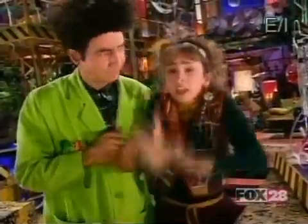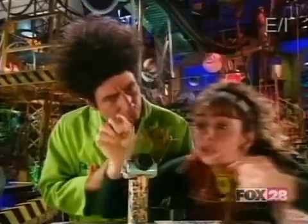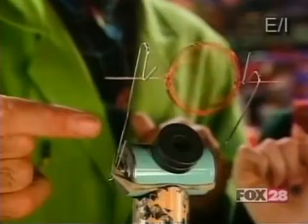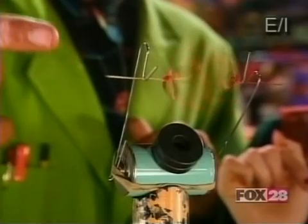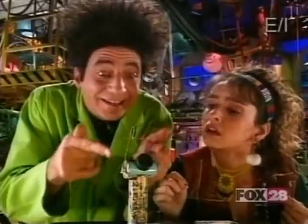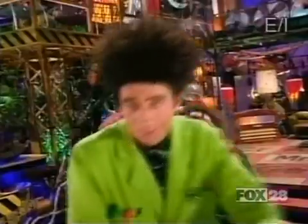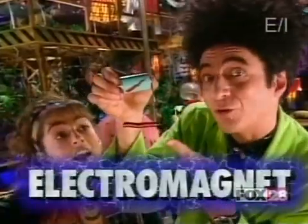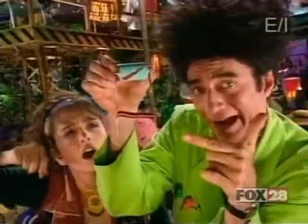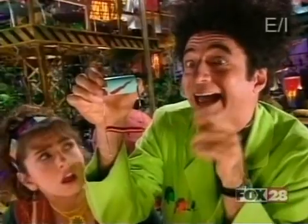Liza? You said electric motors have 2 magnets. You only have 1. Actually, I have 2. The refrigerator magnet is one, and the coil is the other. You see, when you wind wire into a coil and send electricity through it, it becomes a magnet. This is an electromagnet. And a thing you can do with electromagnets that you cannot do with regular magnets is turn them on and off.